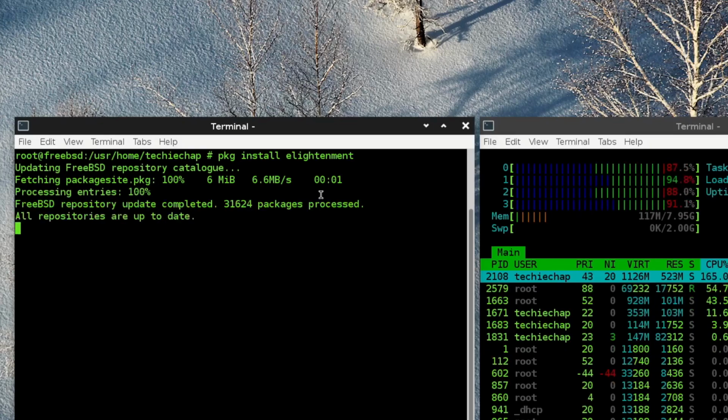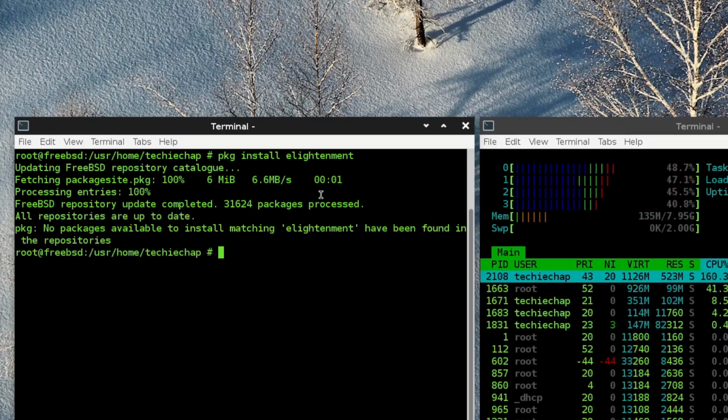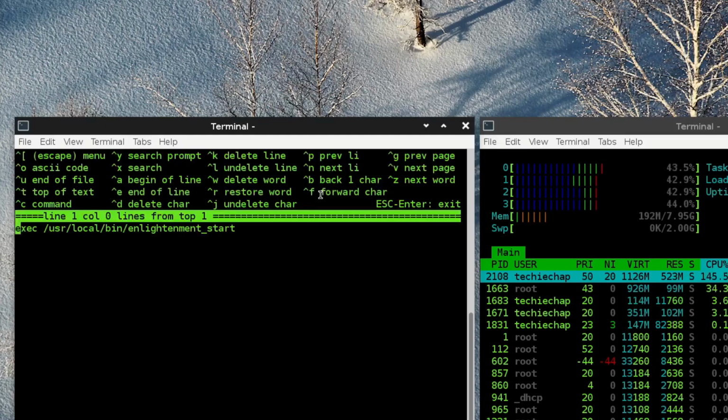Once you've installed that, there is an extra file that you have to edit, and I'll just show you that here. That's the .xinitrc. So let's take a look at that. There we are, and this is the only line you need to enter in that file. When you do that, you're effectively creating a brand new file, and there won't be any existing text in there. It'll just be a blank file.